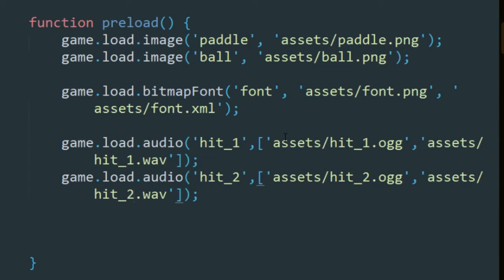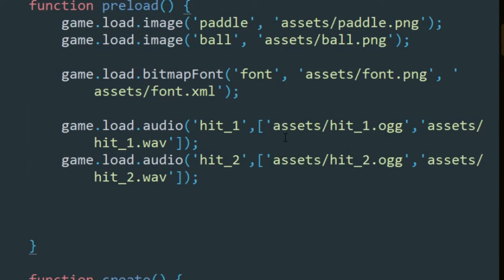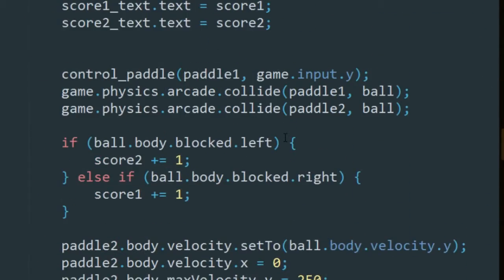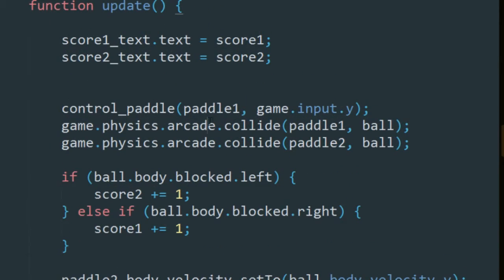So now we need to set up a system where we can actually play these sounds when the paddle touches the ball. So let's search for the code where we check if the ball touches the paddle, which is our collision code that we've set up in our update function. All we have now is two collision statements in our update function. There's actually more parameters to this. We have our paddle1 and our ball, but there's actually a third parameter, which is the callback of when that collision happens.